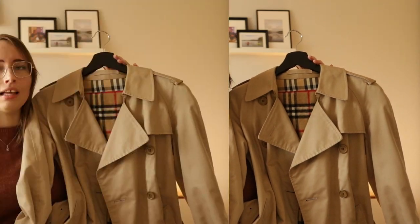I think wearing a trench coat is just so smart, chic, elegant — I really do love wearing it. However, when it comes to outfits with a trench coat, I feel that I sort of struggle a little bit. So today I thought that we would have a look through my wardrobe and try to put together a couple of outfits that work very well with a trench coat, and also look just as good when you take the trench coat off and go inside — a few versatile outfits. So now let's jump over to my wardrobe.